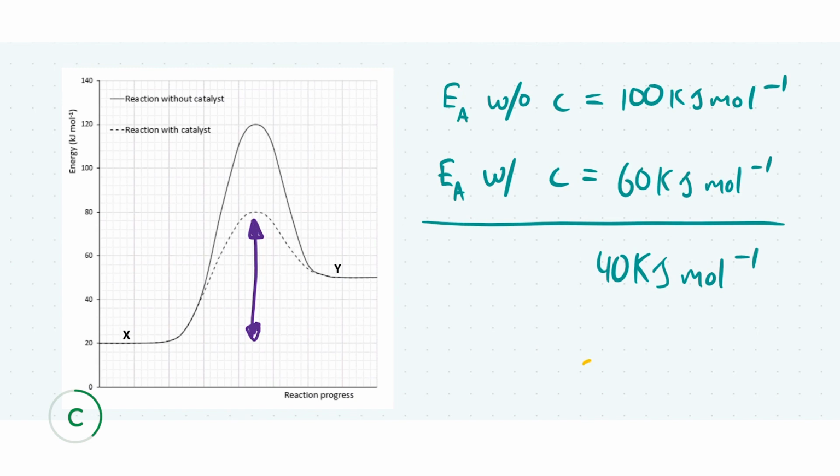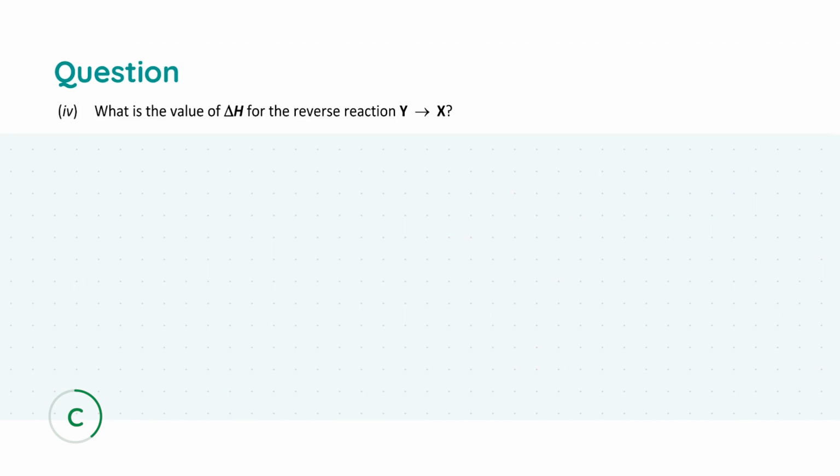And for getting this correct, you're going to get a total of 3 marks, which is just associated with getting that correct final answer. So now that we have finished part 3, we're going to be moving on to part 4. And in part 4, we're asked to find the value of delta H for the reverse reaction of Y to X. So now we're going from Y to X, not X to Y. So that's an important thing to note. And in this case, delta H refers to the difference in the energies here between X and Y. But it's important now that we pay very close attention to which way the reaction is going.